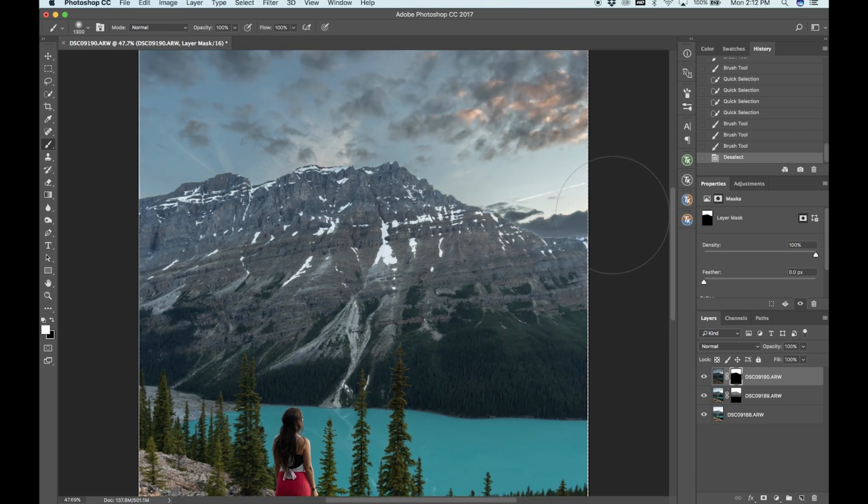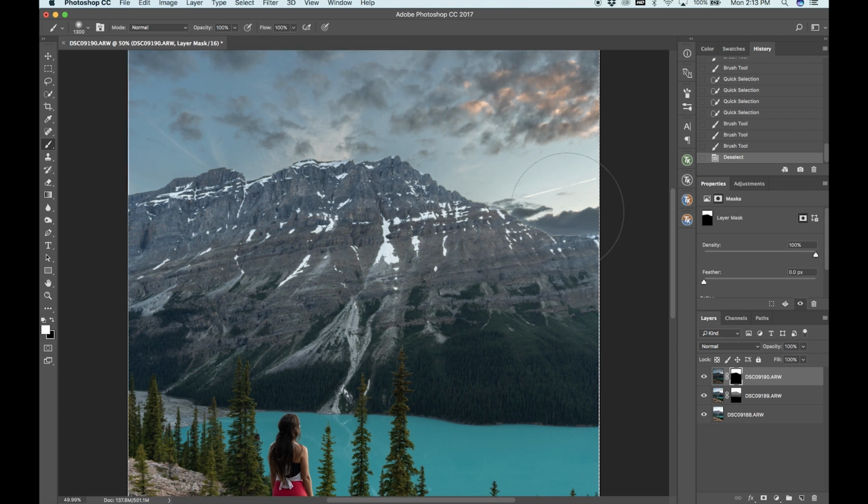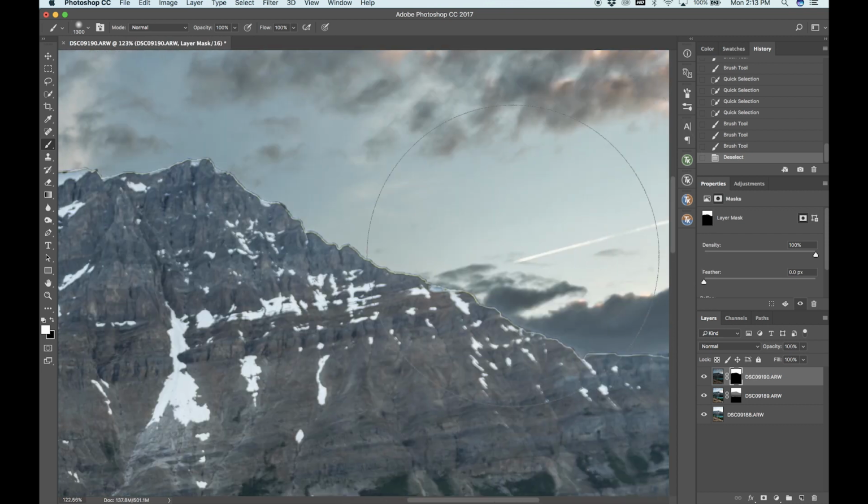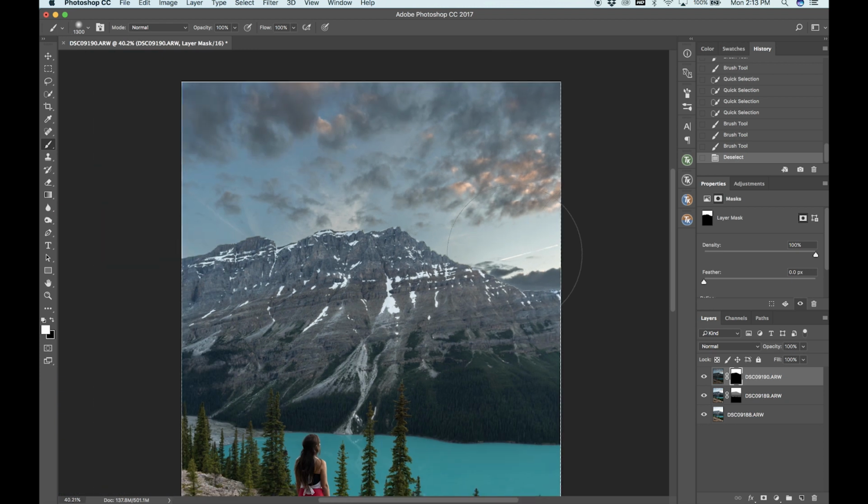But now, as you notice, you can see there's a clear line above these mountains where we're putting in the sky. So what I'm going to do now is I'm going to take a smaller brush, put this at 20% opacity, and I'm just going to be feathering this together between going back on a white brush and a black brush just over the border, and it'll feather it a lot nicer. It'll go into the sky and into the mountains just a little bit. I'm going to go a little bit bigger. I'm just going to do a few passes on the white brush.